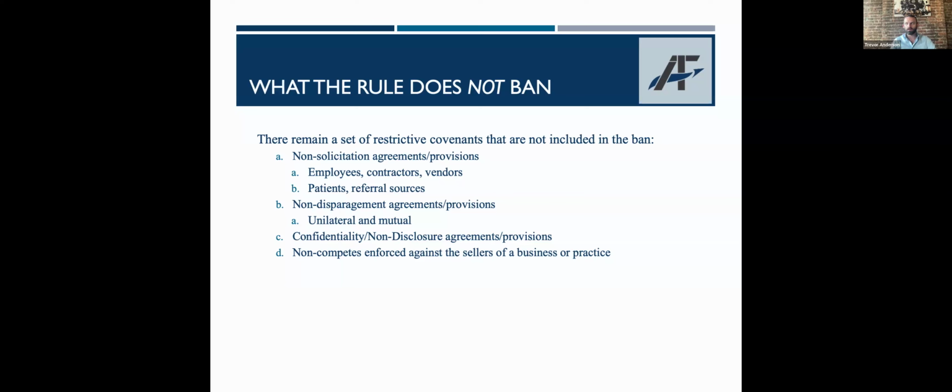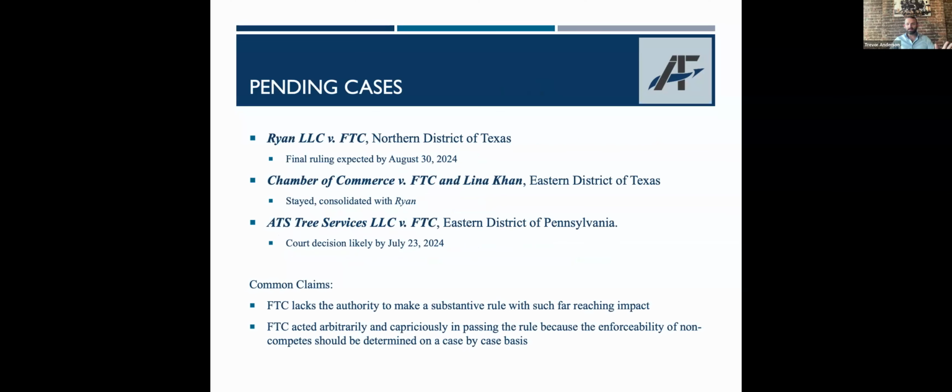It may have an increased pressure on wages, at least that's what the FTC is arguing. But if you're the owner of one of these businesses or practices, you want to keep this in mind, especially if you're contemplating an exit. Okay, where does that leave us, right? We've covered the rule, we've covered the exceptions, we've covered what has been left intact, some of the impacts that I potentially see. Now, is this something we have to worry about, right?